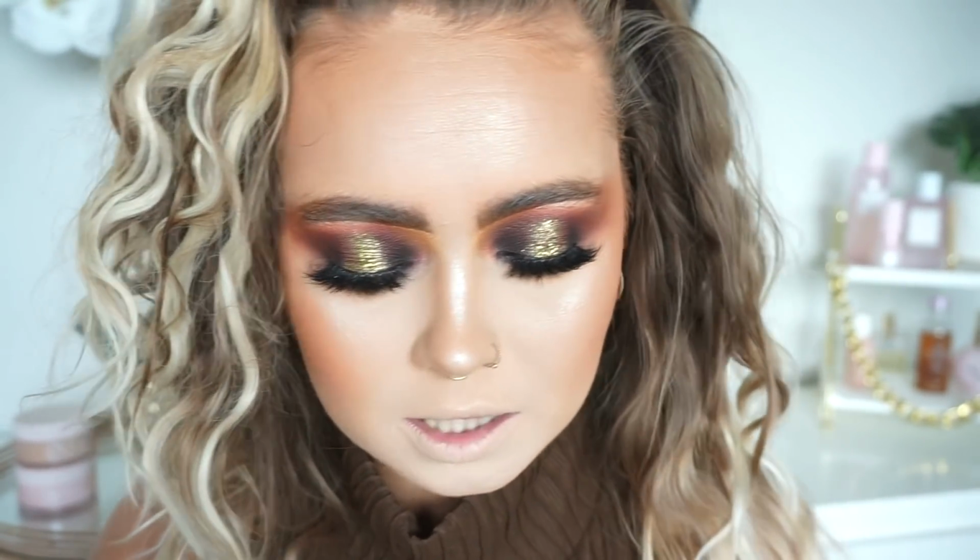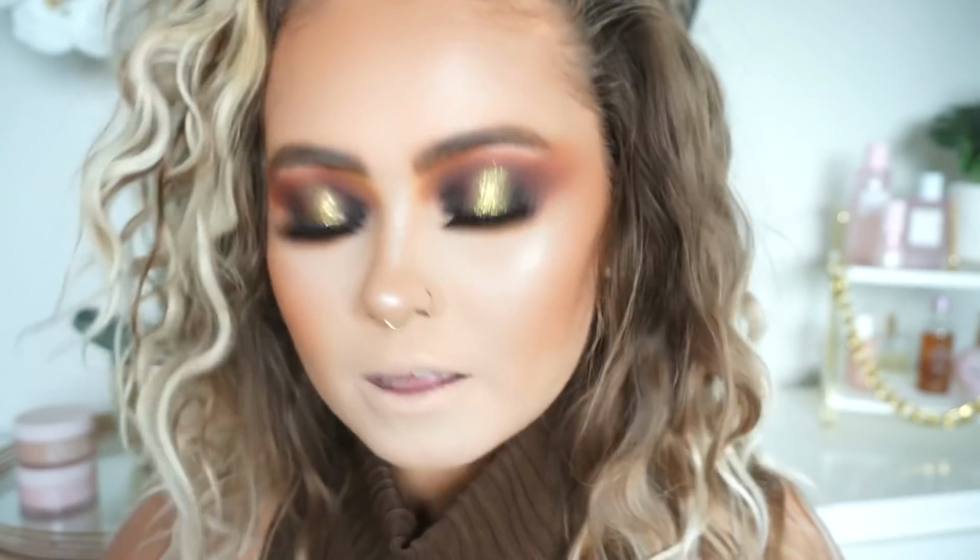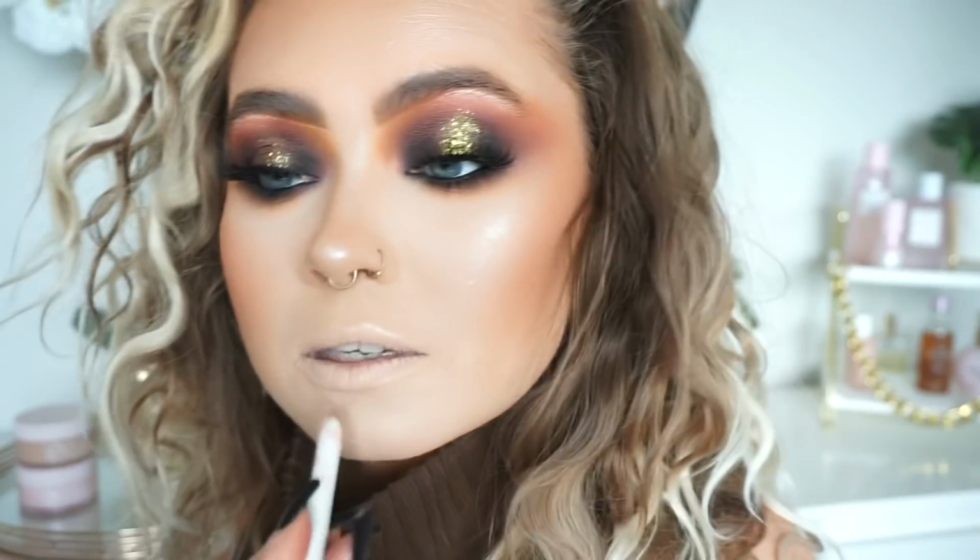Okay, so I'm just going to zoom these in a wee bit so I can do my lips. So I'm going to be taking the ColourPop lippy pencil in the shade BFF, and I'm going to take the Ilmakiage liquid lipstick. I used this the other day and it was actually quite nice. It's in the shade Matte Glory. So I'm just going to do my lip liner first of all.